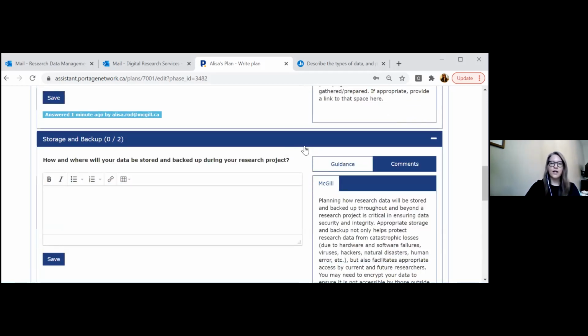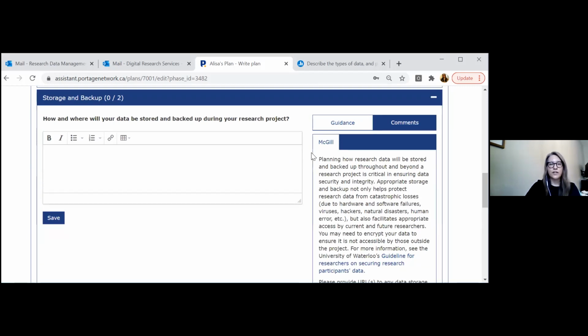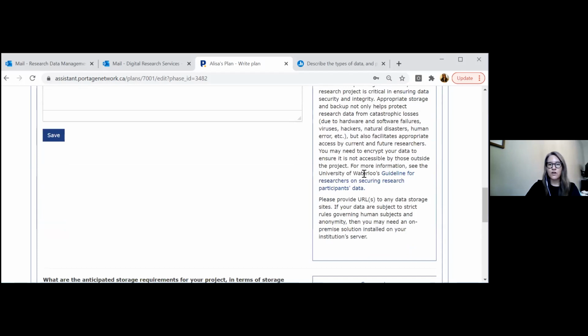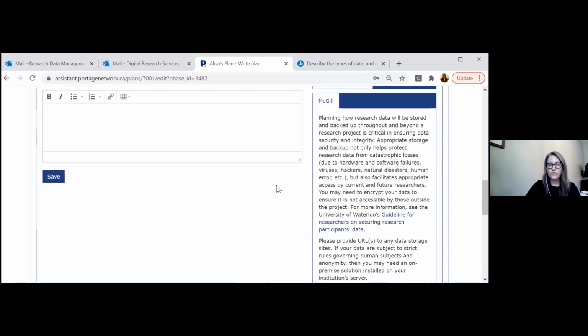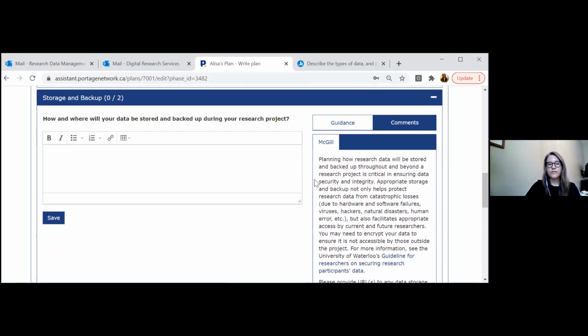For storage and backup, how and where will your data be stored and backed up during your research project? There's a lot of guidance on the right-hand side for this. You're also meant to provide a link or URL to the system that you plan to use. You can just say on site at McGill or at the MNI at the Neuro.